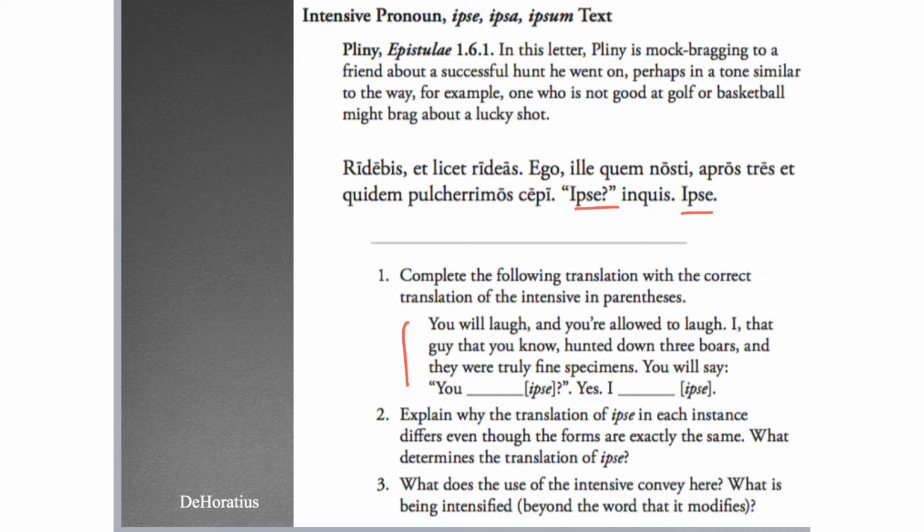Yes, ipse. All right? And this is a good illustration of how ipse can be not just the third person, that it doesn't have to be himself, herself, or itself. So you, yourself, all right, and then I, myself. Note that it is the same word in Latin, but English will change it based on the pronoun, right? So same word in Latin, but if we're second person you, of course it becomes yourself. And if it's first person I, it becomes myself.